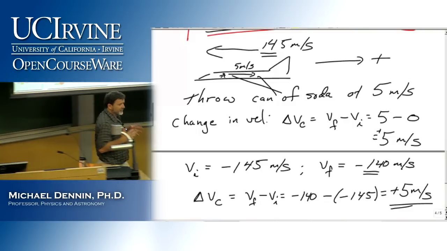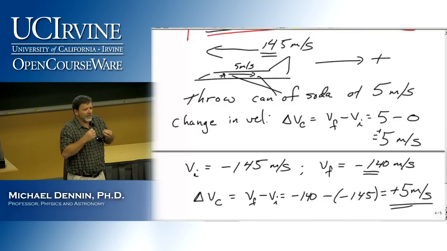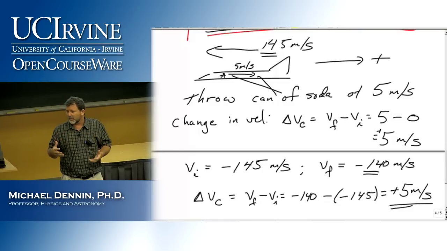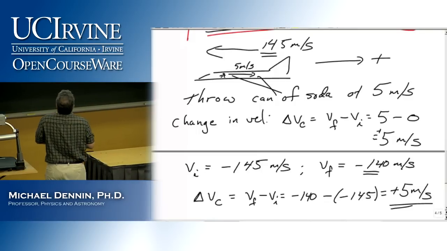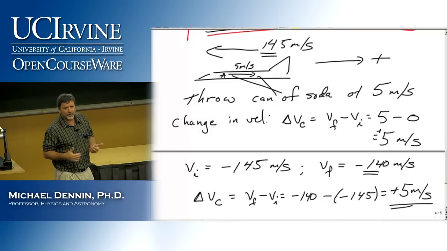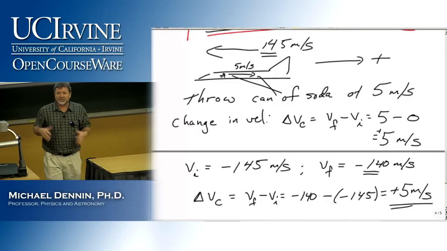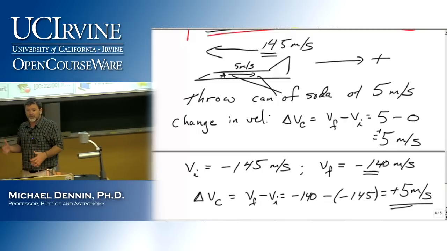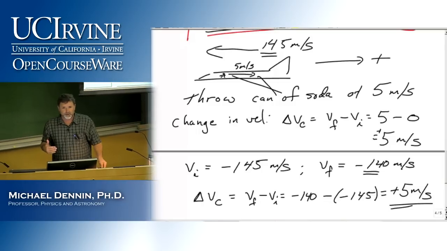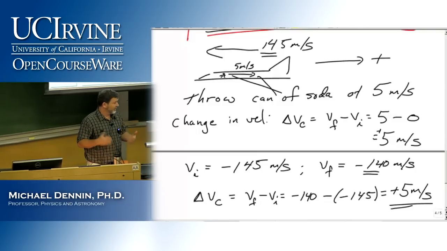Notice a couple of things about this. First, in these situations, if we were to think of a cause of the velocity, that would be very weird and hard to come up with, because you were saying it's going at 5 meters per second. I am saying it's going at negative 140 meters per second. So we disagree completely on what the velocity is, so thinking about a cause of that velocity is hard to imagine. However, we completely agree, and we will always agree on the change in velocity, as long as we are moving at constant velocity relative to each other. So we may not agree on the absolute value, but we will agree on the change in the value.